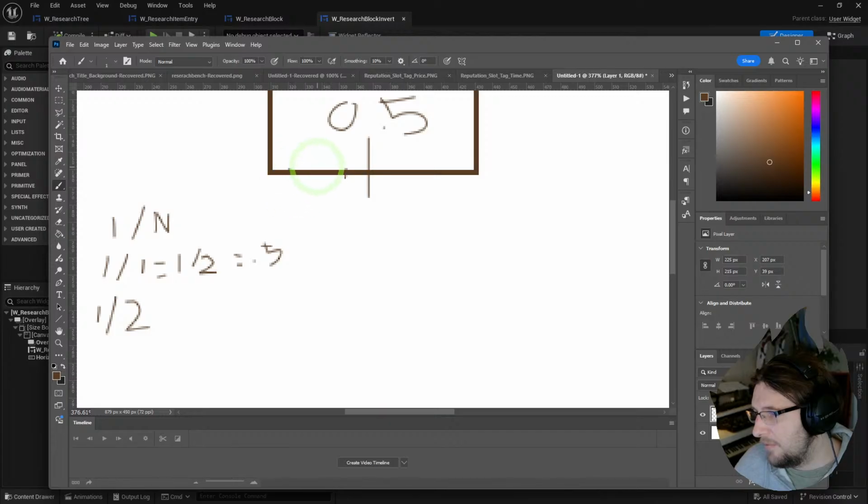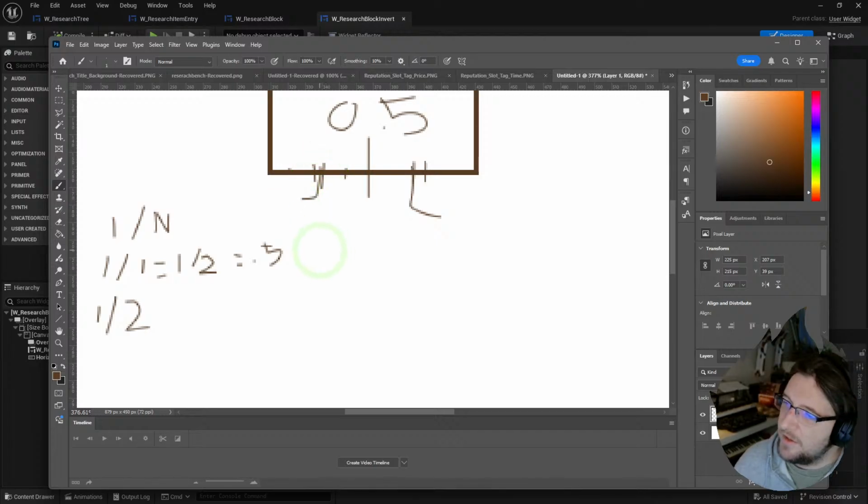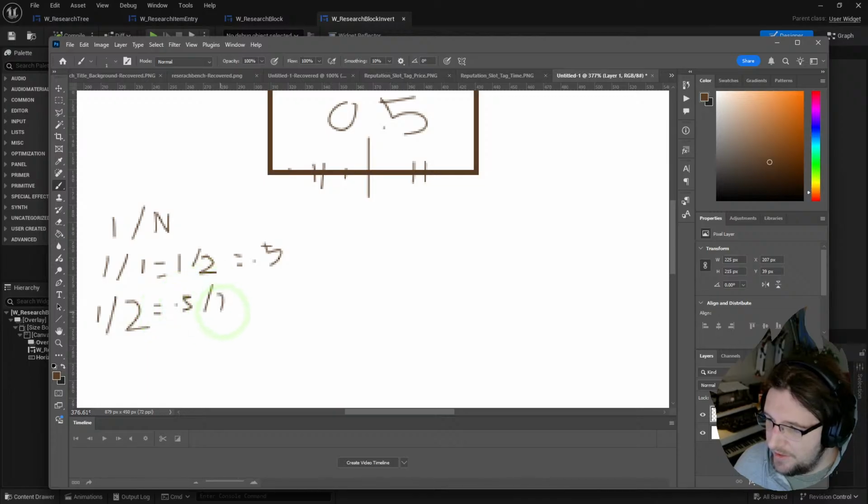So you have 2 lines coming out, which looks reasonable. But anyway, you would end up with 0.5, which you would then divide by 2, which would give you 0.25.